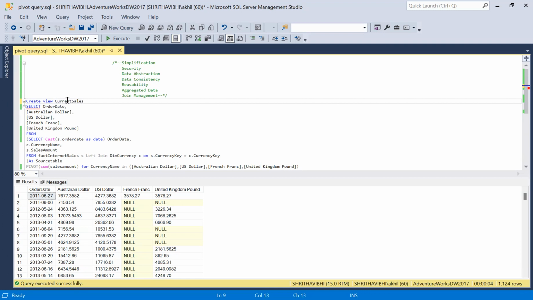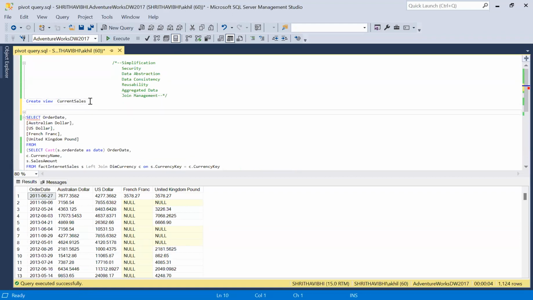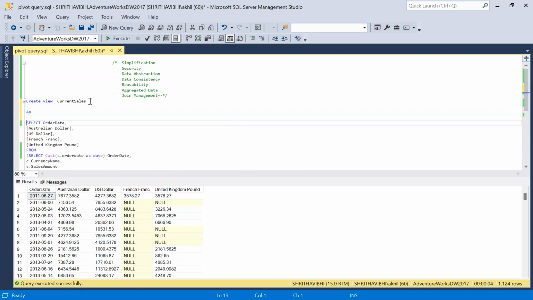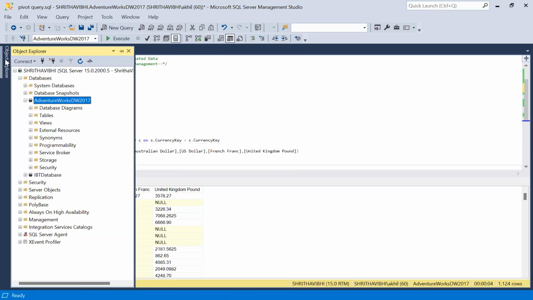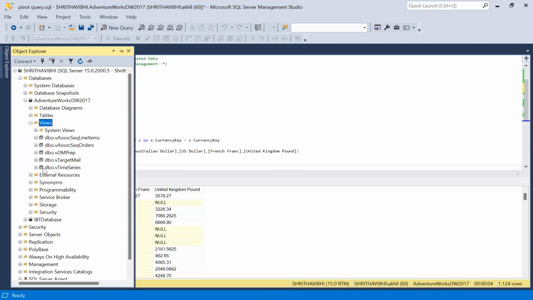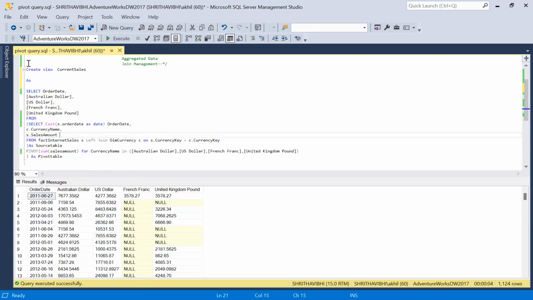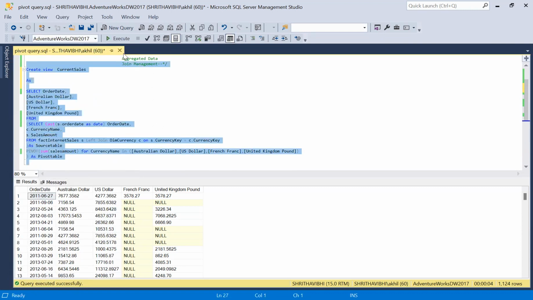Create view as currency sales. Sorry, create view name as all this. If I execute this, it will create a view in the respective database under the views folder. Here you will see the view which I'm going to create. So I'm just executing this.